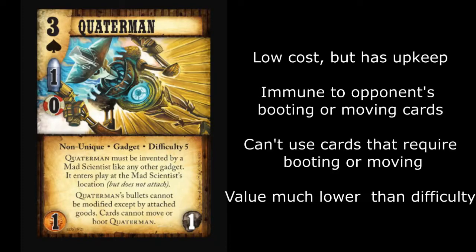Quaterman cannot move or boot to pay costs, so he can't do things like lead a lot of jobs, boot for Pistol Whip, things like that. He also can't be sent home or booted by your opponent's cards, but it's a bit of a double-edged trait. He's very cheap at 1 cost, but that 1 upkeep adds up if you're playing a lot of them. Quaterman is an interesting card, but not necessarily the most effective.